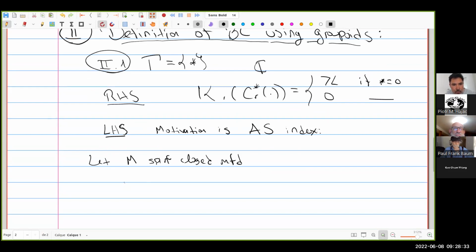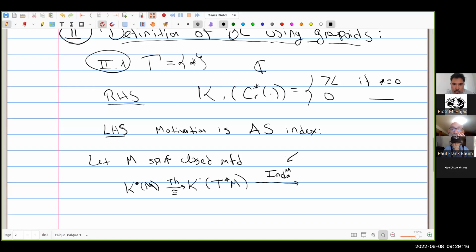So in this situation, you have a map from the K-theory of M, so the topological K-theory, or the K-theory of the C-star algebra of M, which is just the algebra of continuous functions on M. Here you have a map that goes from... because it's spin^c, there is a Thom isomorphism in K-theory, which goes to, for example, the cotangent bundle. And then Atiyah-Singer defined a map, which is called the Atiyah-Singer index morphism.